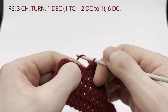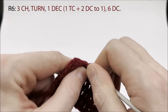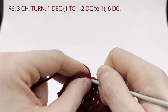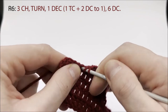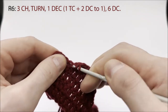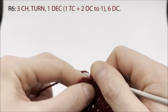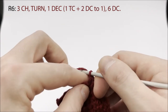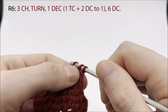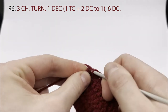Now we should have 6 left, I think. 1, 2, 3, 4, 5. So yeah, 6 stitches left, and those are going to be double crochet. One, this is 2, this is 3, this is 4, 5, and the last one here in the top chain.